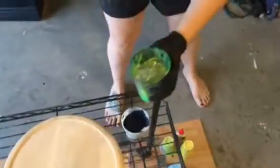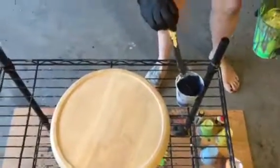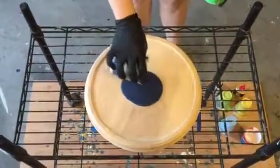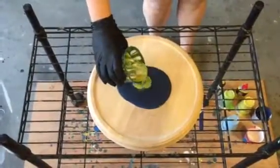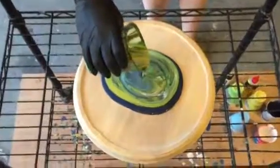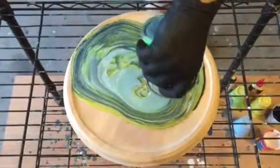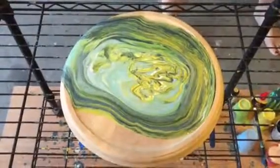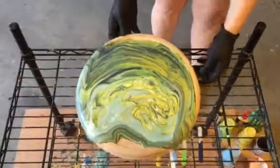Silicone, and I'm going to add some drops of gold. Now, what I saw someone do before is this. They start pouring this that has a base color. And you just move it around till you're happy with it.